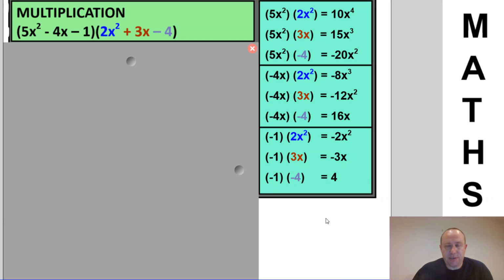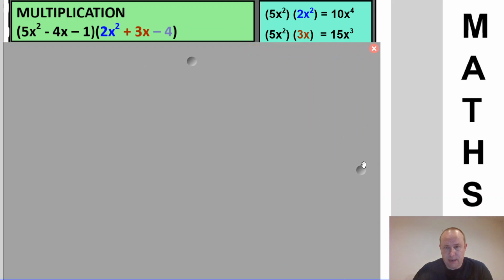Now, multiplication, similarly, you can obviously do FOIL, you can do binomial times binomial. You need to probably go as far as trinomial times trinomial. So I put a question there. There is some clues on the side there, which probably better to cover up for right now. But basically, you're going to multiply everything in the first set of parentheses by everything in the second set of parentheses. So you do 5x squared times 2x squared, 5x squared times positive 3x, 5x squared times negative 4.